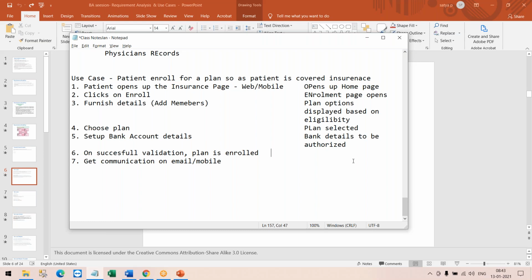On successful validation, plan is enrolled, so you'll get a successful enrollment message or something like that. Get communication on email or mobile. So you'll get the notification sent with the details, login, and so on, right? Like all the information about the plan, etc. Plan ID, yes, plan ID, policy ID, that's true.